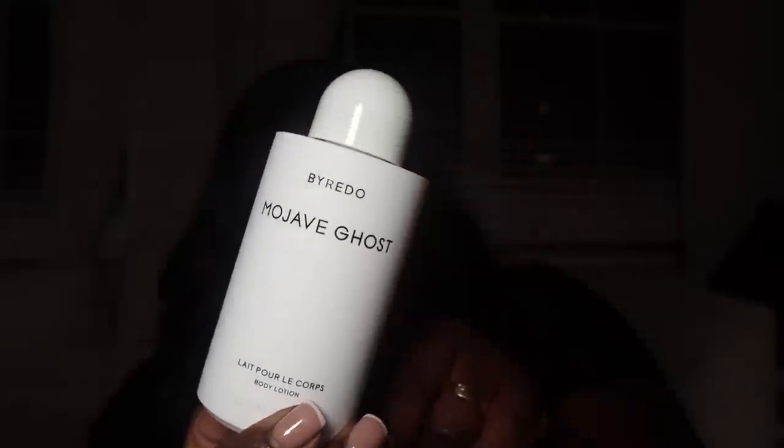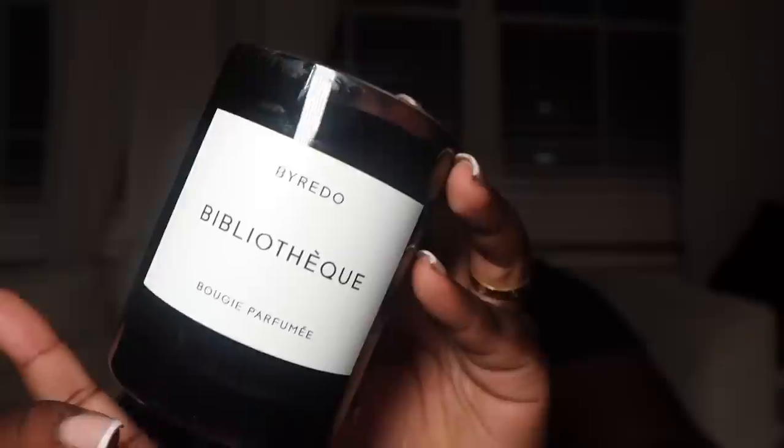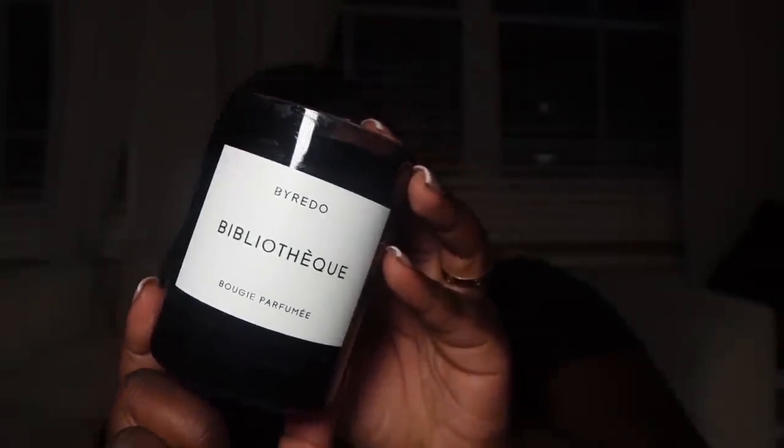I already know I love Byredo Mojave Ghost, so I got the Mojave Ghost Lotion. I got this Byredo Bibliothèque, I don't know how to pronounce it, but I bought this candle before. Absolutely loved it. It smells so good. This candle, absolutely love it. Smells so, so good. The Baldell Freak, I believe that's how you say it. She had that as well.